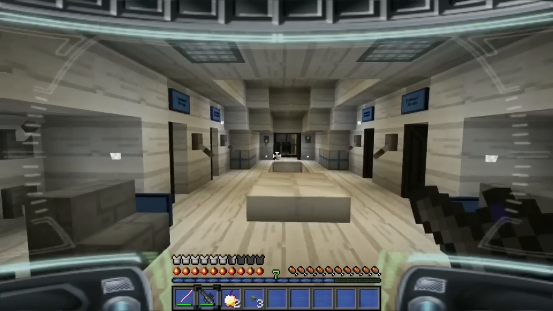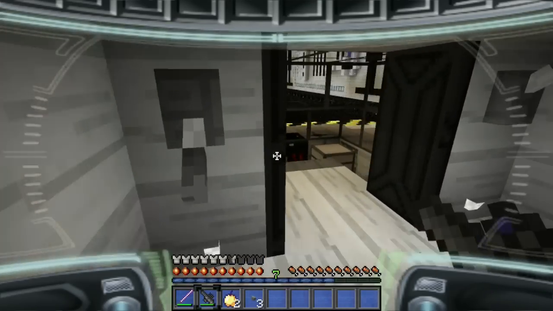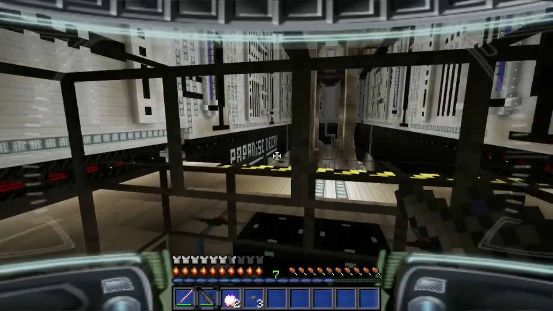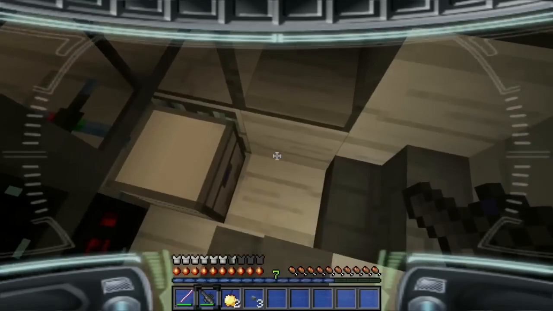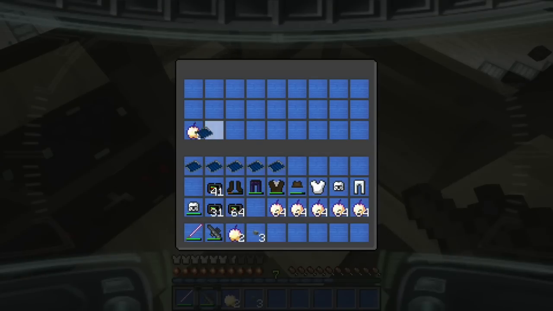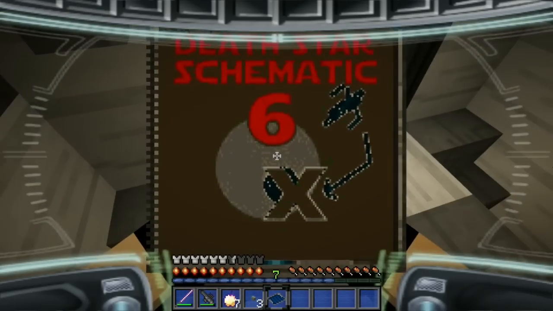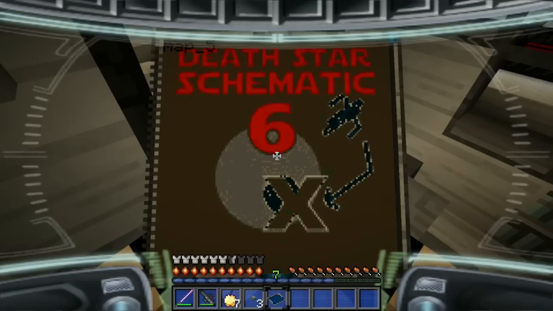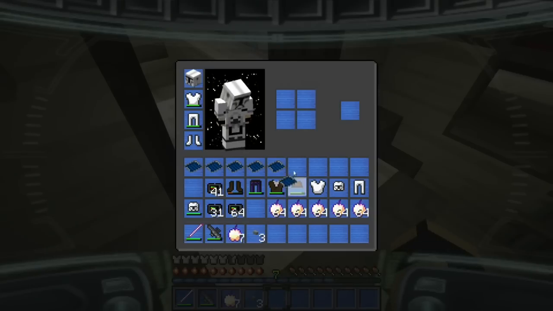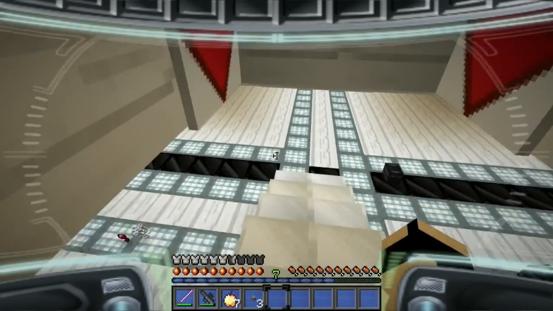Well, I think all that is left is to check out the front. The forward engine. Paradise decay. Oh, that's great. Yes! A schematic. Let us look at that. Death Star schematic, number 6. Oh, the Rebellion is working the map schematics today.